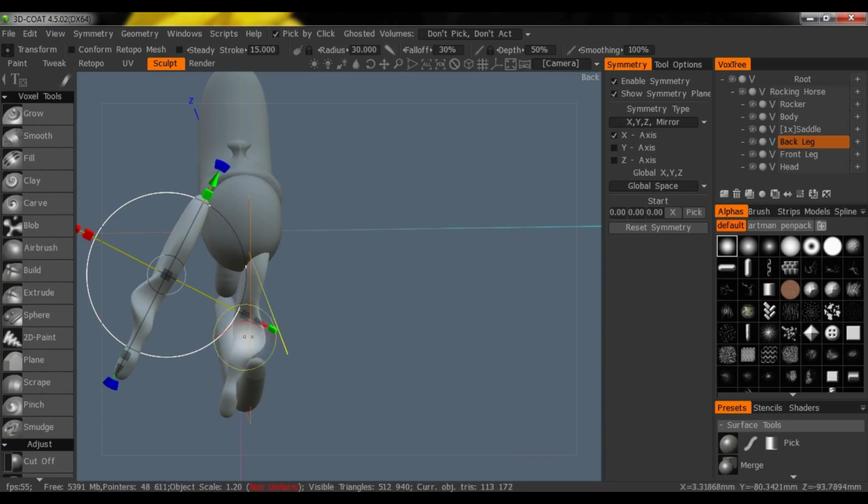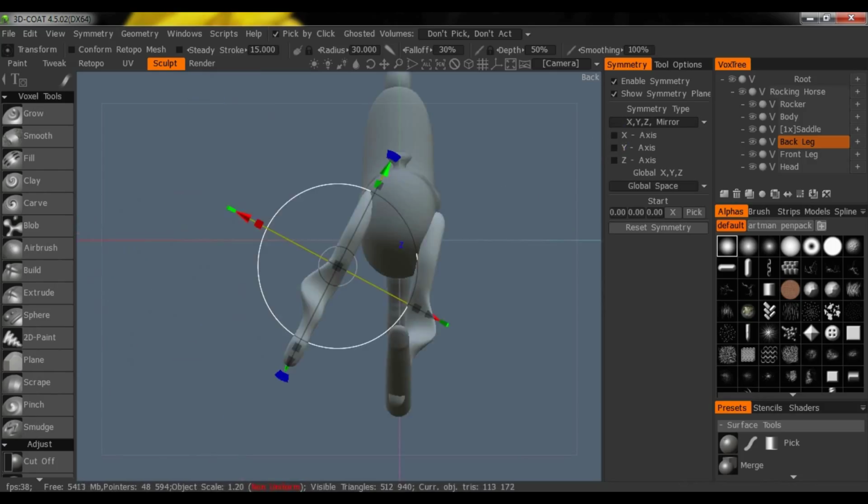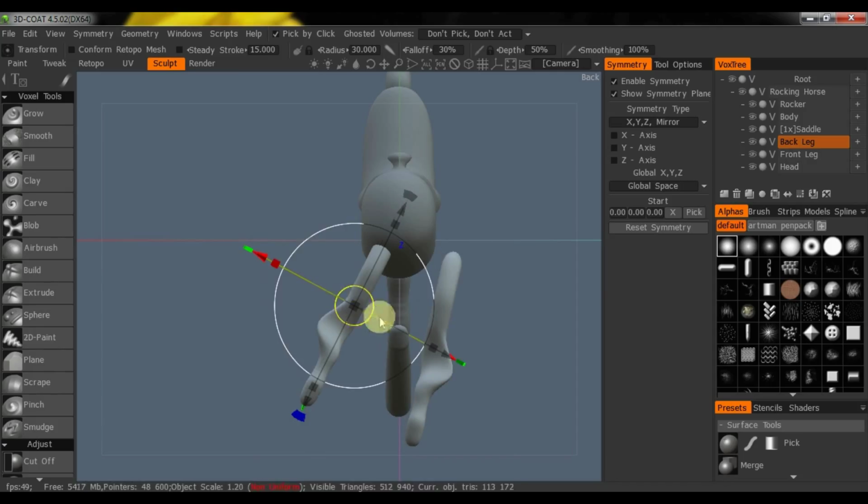This is probably going to fail because that's crossing. Let me turn this off for a second. I just don't want to have anything going over the middle line because I know that'll be an obvious problem. Okay, so now reset my symmetry, turn the X back on, go over here and hit this, and boom, it copied it with the tilt. Okay, so that's a better way to do some things.